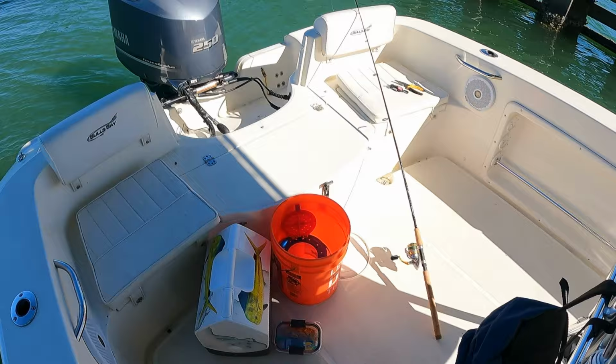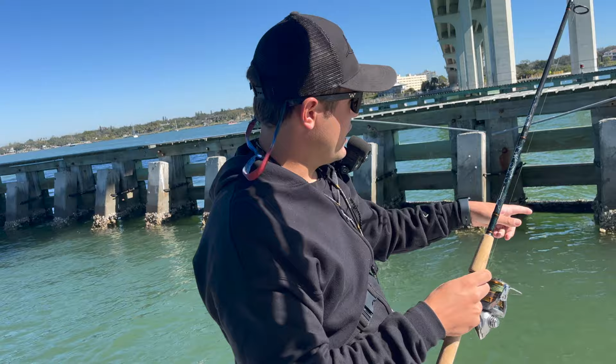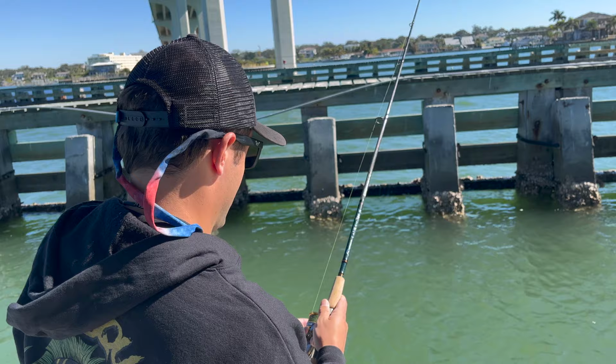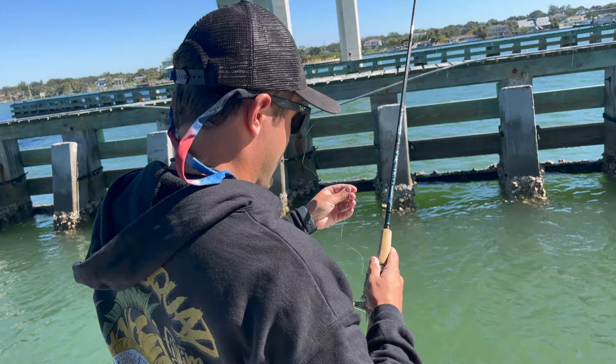All right, guys, I'm gonna show you how I cast, how I do my placement. We got the little weight on right there. We got the Fiddler crab. So basically I'm gonna cast as close to these pilings as I physically can, right in the middle, and try to get close to the edge of one. Cause these pilings are gonna be your best bet to catch a sheephead, guys. You gotta be nice and close and ready for the bite. And these fish are strong. They'll try to get you in the pilings, but you need to have your drag tight and ready to go.